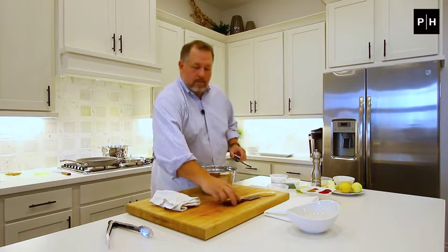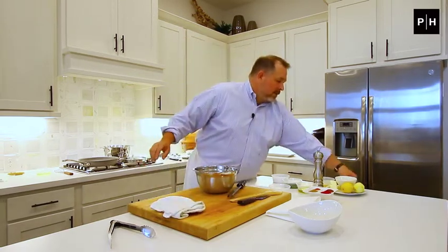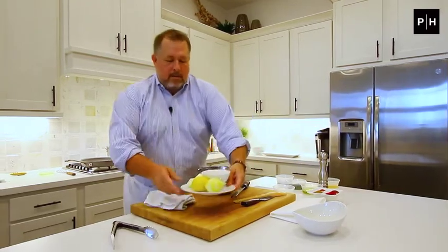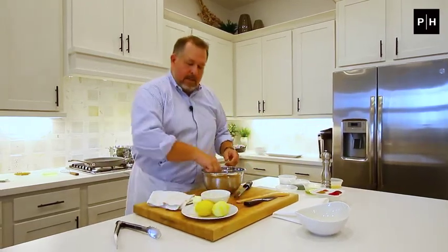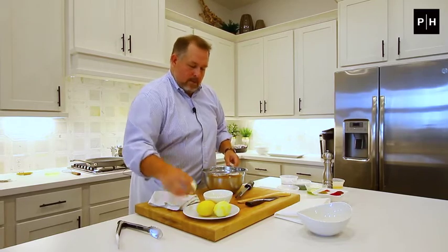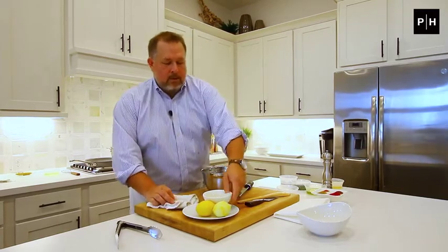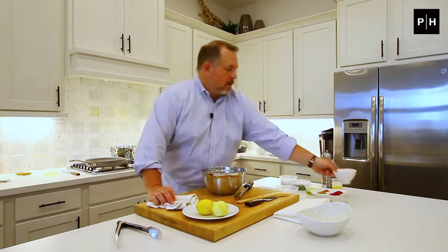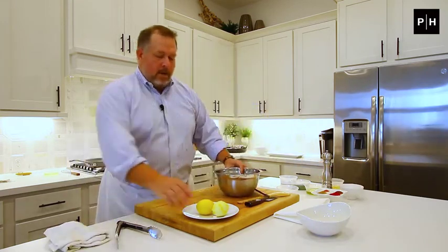Over here, we have some whole butter right here. Put these guys in here, right? About 2 ounces of lemon juice right here. And then over here, I wanted to show you, we're gonna put the zest of 2 lemons.